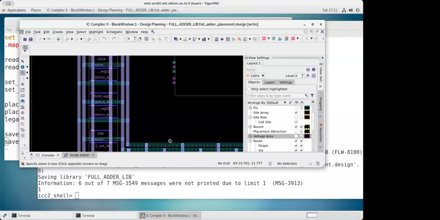What is the difference between the previous and now? In your design, maybe you will not see a difference right now because there are only a couple of full headers here, but in a bigger design you will see it. Here also you can see all the cells are now within the site row. That particular arena is supposed to be mapped with that particular part. If you see this D flip-flop, it is within this particular boundary. All the blue part is where the VDD, VSS rails are.